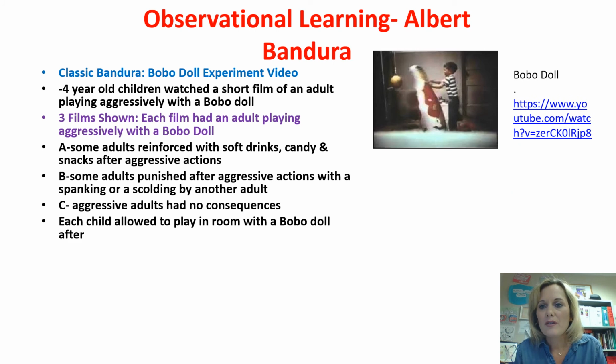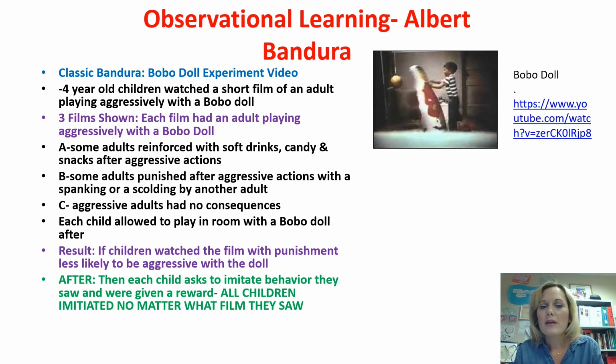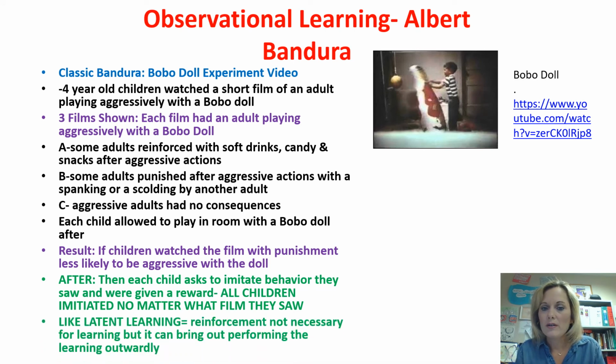So they definitely found, as you'll see in the video, that the children did imitate if a person was being aggressive and so forth, and especially if they had gotten a reward. However, some of the children afterwards were asked to go and play with the dolls, and what they found was an example of latent learning where, let's say it was group B, who did not have any adults being punished for their aggressive actions. Once the kids were given a reward, they went ahead and they had learned that aggressive action was something to do to the Bobo doll.